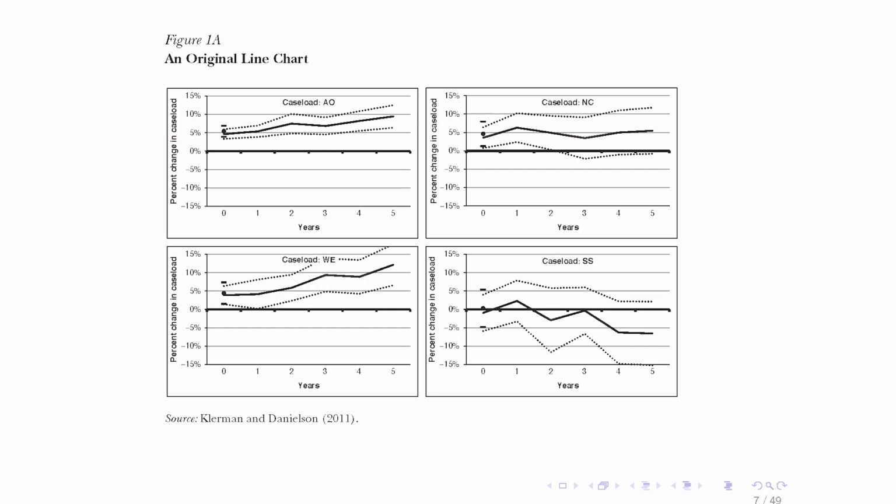Yes, so this is not self-explanatory. Like you have no idea what this is about. And in particular, good luck to you. What's AO? What's NC? Like North Carolina, maybe? But then AO is like Alaska and Oregon, or probably not. So we could try and guess, but we have no idea what these things are. So the labeling is poor.